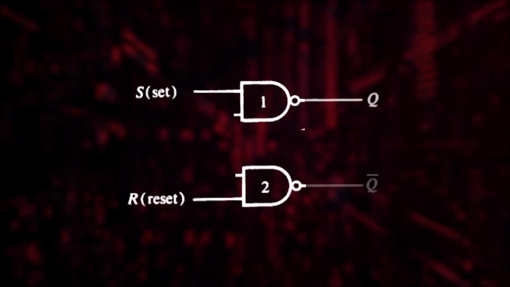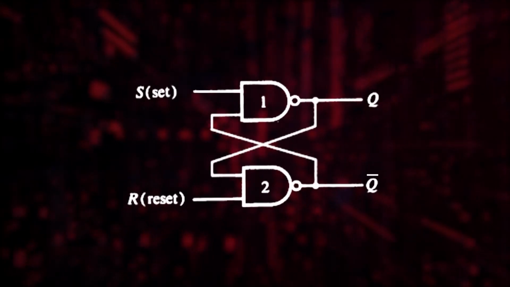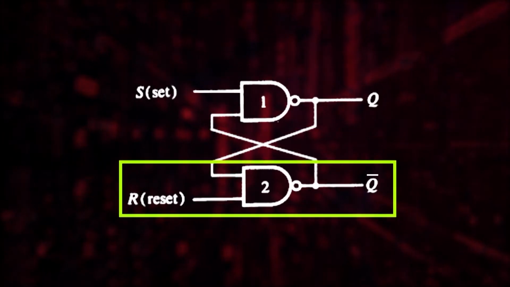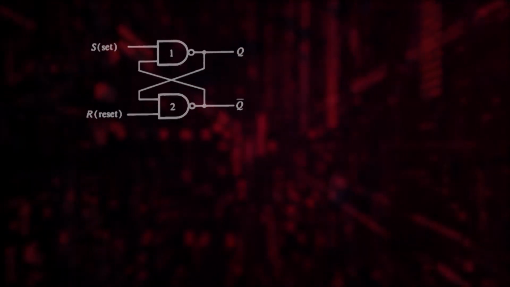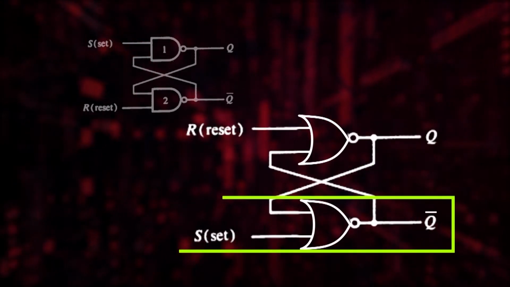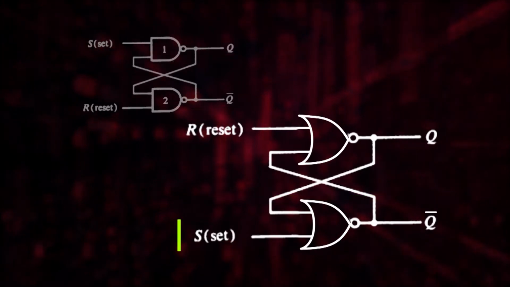Now, let us start with construction of SR latch using NOR gates. This construction is similar to the working of SR latch using NAND gates, but differs in certain perspectives. Let us note down the differences first. When we constructed the SR latch using NAND gates, the input S was connected to Q and R was connected to Q complement. But while using NOR gates, the input R is connected to Q and S is connected to Q complement. See the picture given.